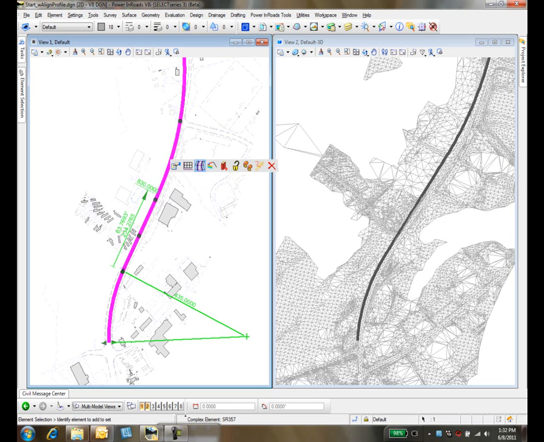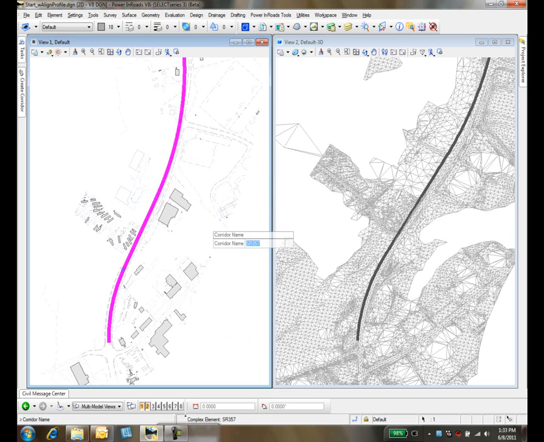Now this brings up a very important point about context toolbars. Not only are context toolbars, as their name implies, context sensitive. So for example, if I select a train model, I get options for a train model. If I select an alignment, I get options for an alignment. Select a profile, I get options for a profile. Not only is it sensitive in that way, but it can also tell an existing profile from a proposed profile. But even beyond that, they're dynamic in the sense that you only get certain options if you've got enough information available to make that icon viable. For example, earlier when I selected my horizontal alignment, I did not have an option to create a corridor. That was because I did not at the time have an active profile. But as soon as I set an active profile and I come back, now it says, okay, you've got enough information, I'm going to give you the ability to create a corridor. So let's go in and do that.